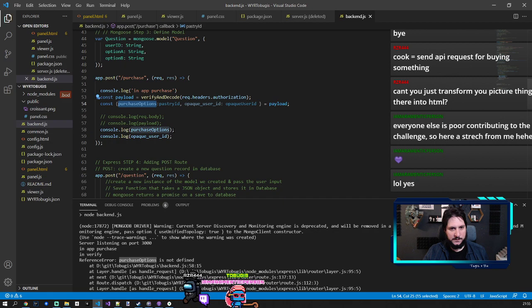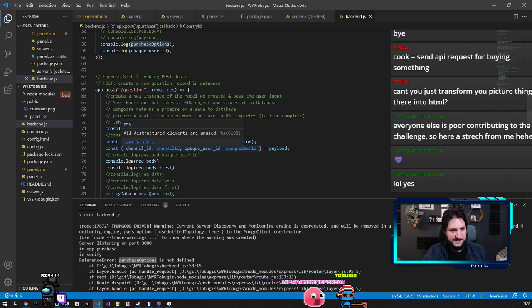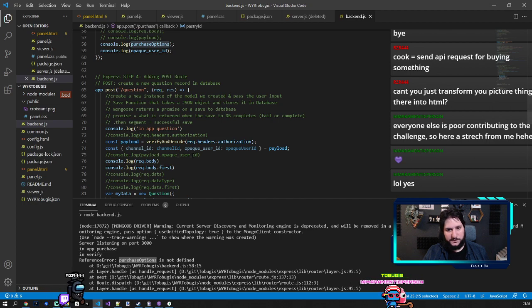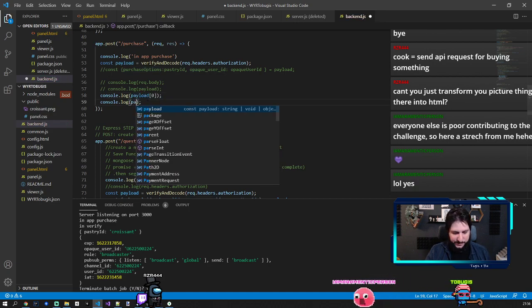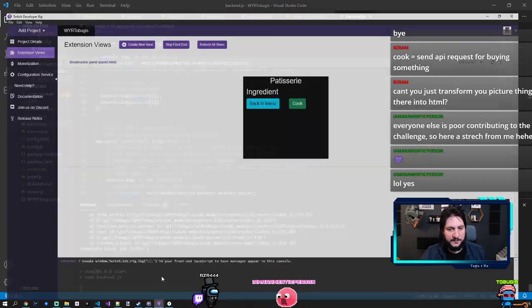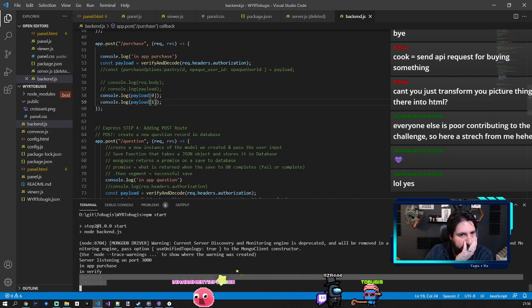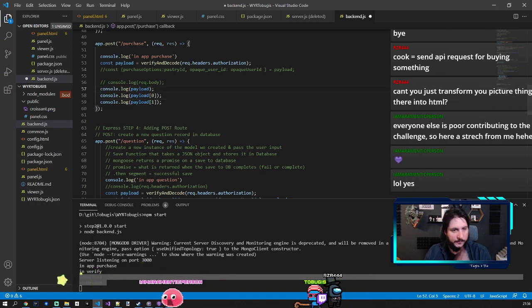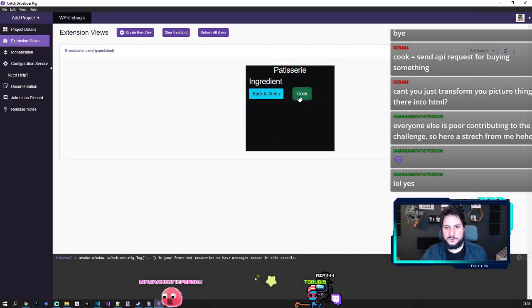Is that even used? Element is unused. Element is unused. But they would use them like that. On this side, I guess we can really go low tech. I can just take my payload 0 and my payload 1. That should work. I suppose. Let's cook. Undefined. I'm really confused here. Cook.